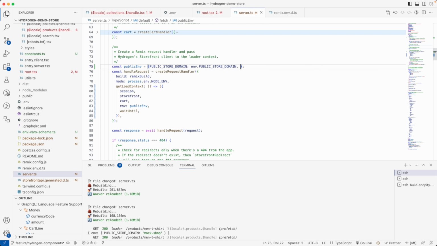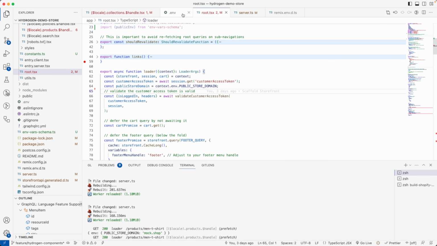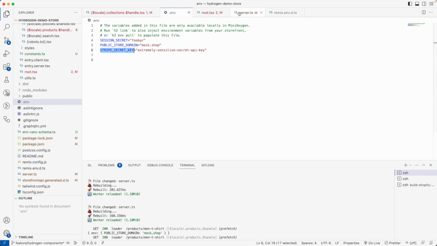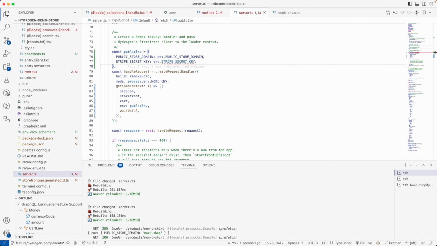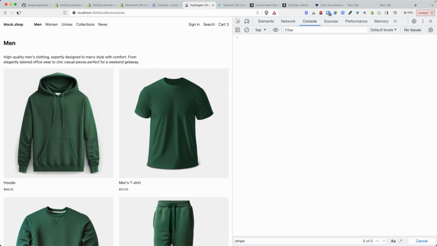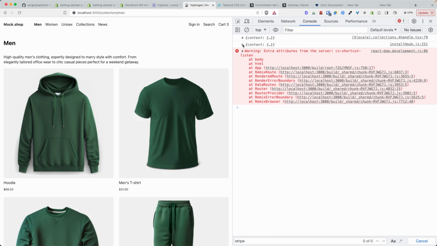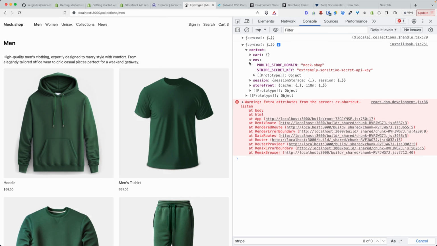If you come here and you add, let's say, Stripe key like that. If I go and get it here like this and I add it here, Stripe key, okay, and I refresh, you see that it's back, right? That sensitive information is back in the client environment, which we obviously don't want, okay?